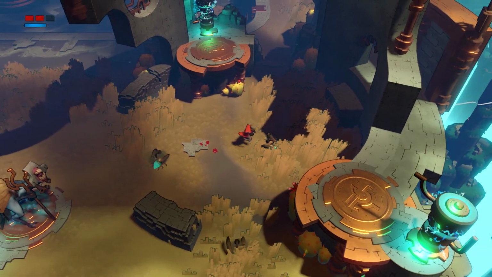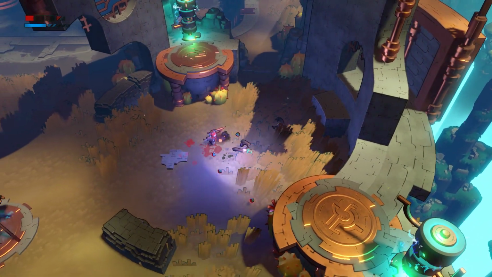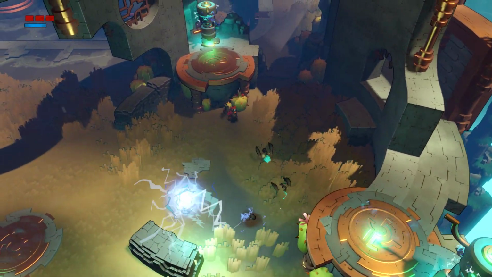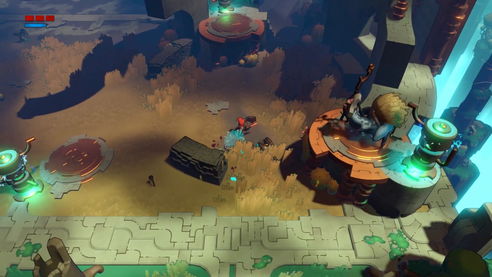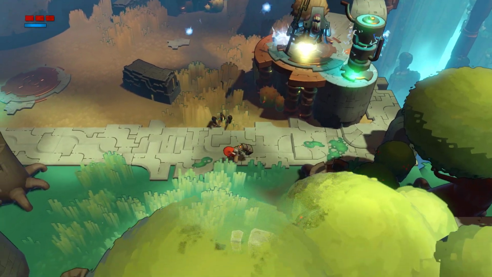Oh, there's scorpions. Oh, there's one right behind me. So it's very easy to die if you don't see the enemy hitting you. That doesn't help. Oh, that's a big nasty. What does he do? Oh, he shoots lightning. And teleports. Nothing personnel, kid. Don't think I can get you up there.